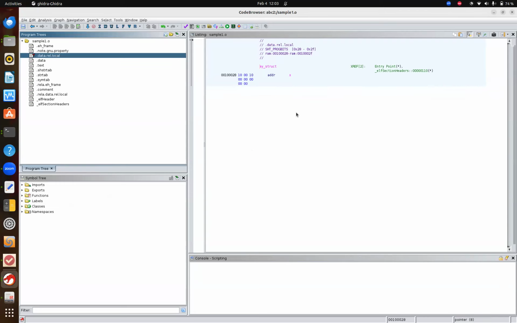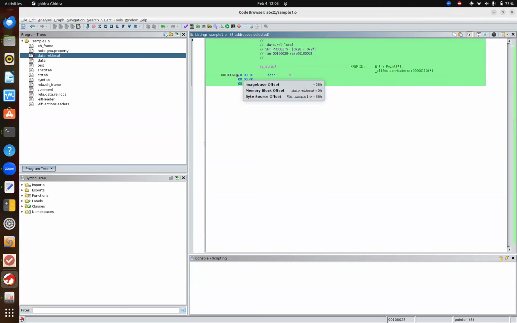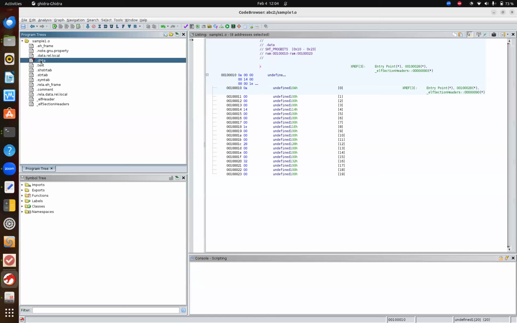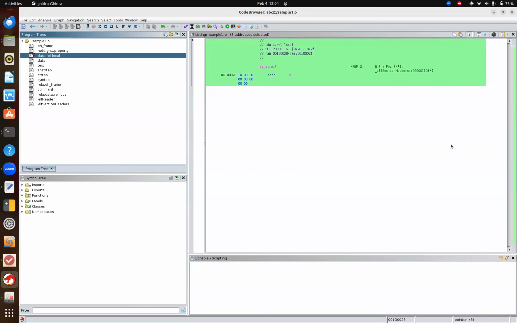Currently, it is in this .data.rel.ro.local relocation section. And you can see it knows that there is this myStruct, and the relocation symbol X needs to be adjusted by the linker. Right. So this is how the binary looks before linking. Although everything should be present in the data section, a few things are all in the relocation sections for the linker to identify and link.